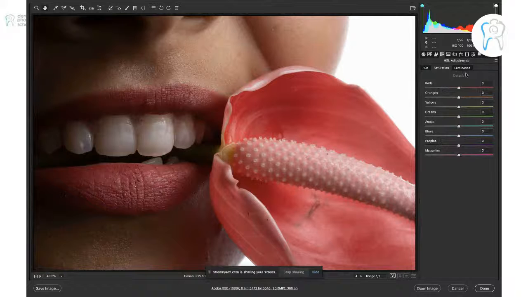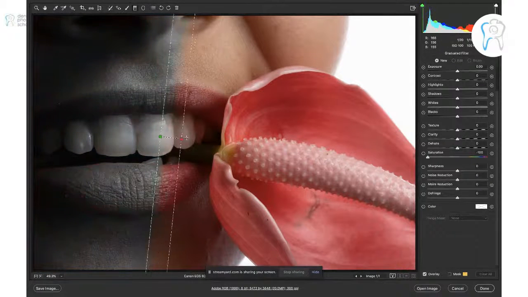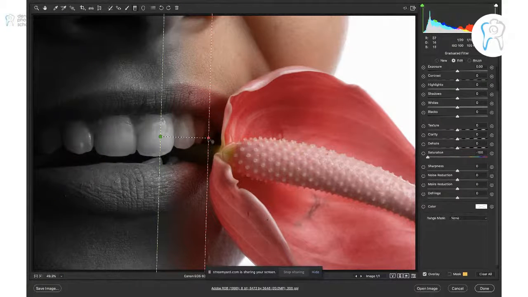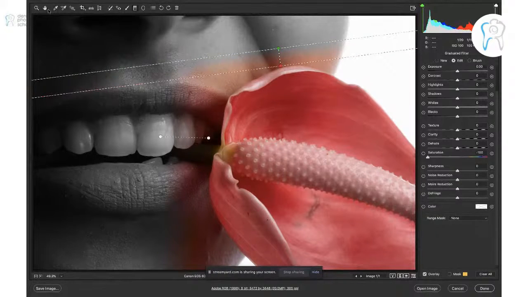So I'm just going to go to restore to camera defaults, and now I'm going to be selecting the gradient filter. So I go to gradient filter, and you can see I have selected desaturation to -100. I'm just going to select the area where I want this result to apply. So I want this whole part to be full black and white, right? So I'm just going to select this particular area. It has become full black and white. If I want one more, I can select this particular area and make it full black and white.